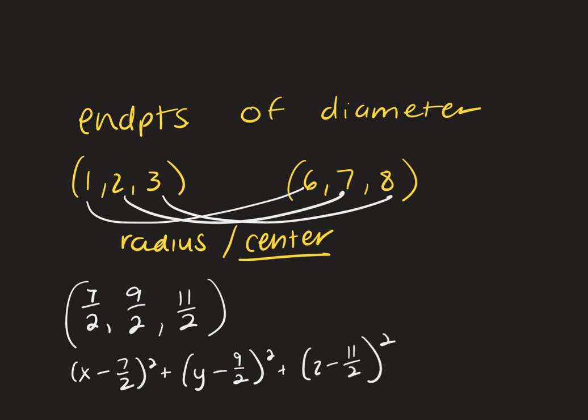And then I can find the radius two ways. One is take one of those points and plug them in as your x, y, z, and that will equal your r squared. And I would say if they weren't fractions, that one's not a terrible route.